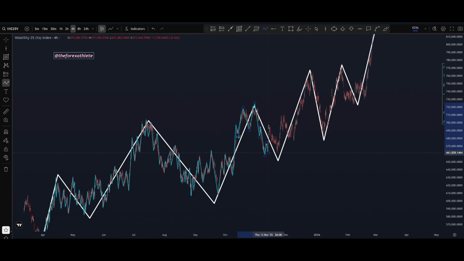So you can see we have a series of runs, and we have a full-blown trend on the lower time frame. Higher high, higher low, higher high, higher low, then lower low, lower high, lower low, lower high, lower low. Sorry, higher high, higher low, higher high, higher low, on and on and on. A full-blown trend.